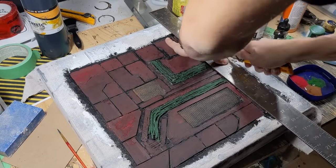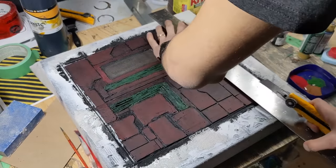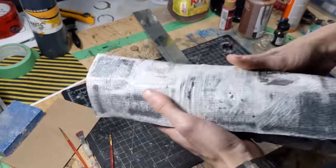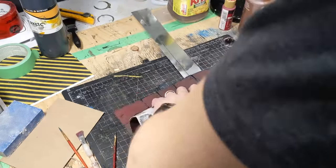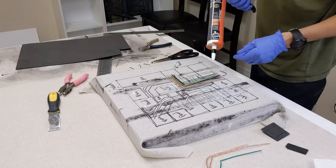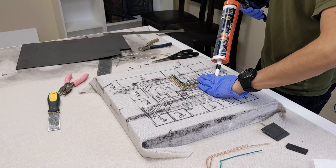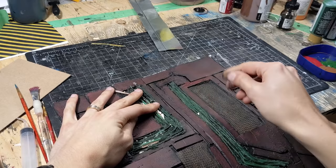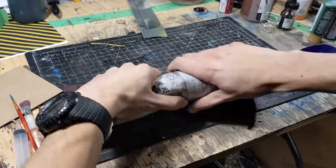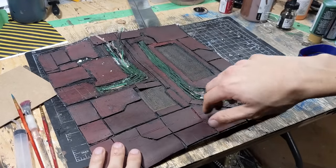Some of the problems with any materials used on a flexible mat like this is that they also need to be flexible, and the adhesive used needs to stretch and bend with the material so as not to peel the things that you've glued down. I figured wires would be a good try since they are quite flexible on their own. To stick them down I used some kitchen and bath clear silicone. This proved to be a huge mistake since in the painting phase nothing sticks to this stuff. They also made my mat a lot less flexible — once I added enough of them, the metal in them is just too rigid.